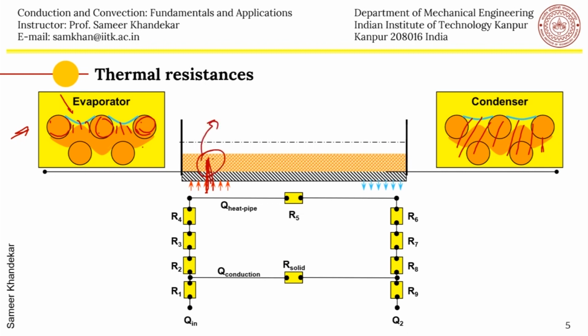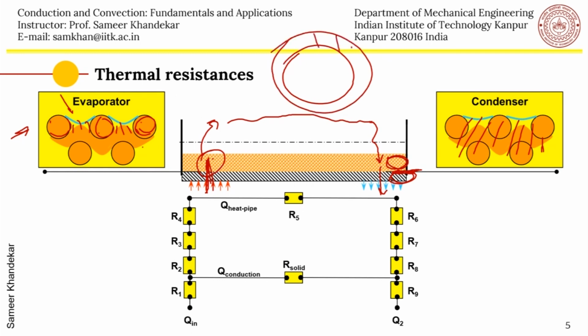And naturally there is a contact resistance between the wick. This is the wick and this is the tube material. So if you see the cross section area, then this is the tube material outside, if we are talking about a cylindrical heat pipe, and then there is the porous media which is inside this, like that, and then there is the vapor space. Okay, so this is the construction.